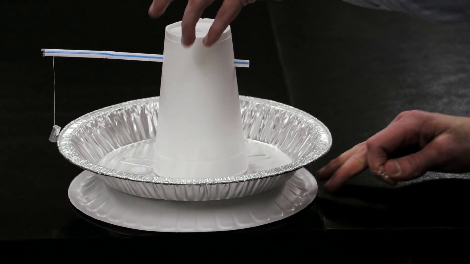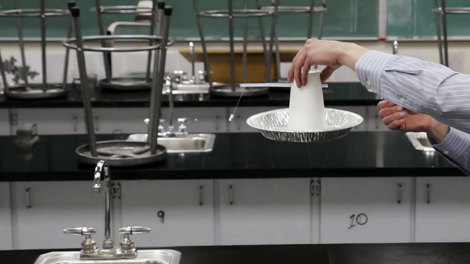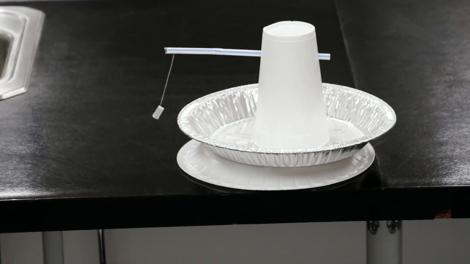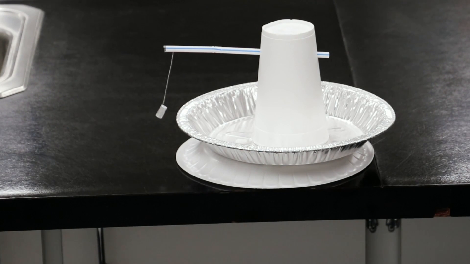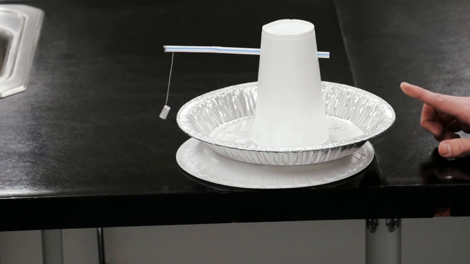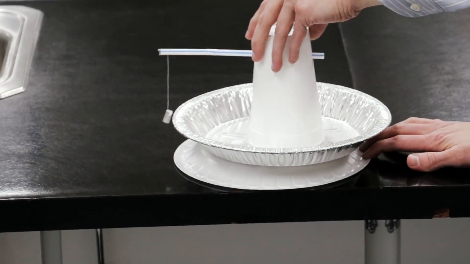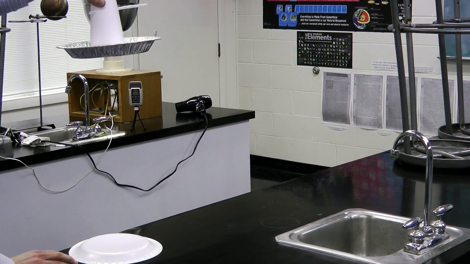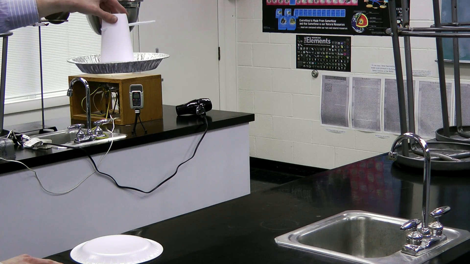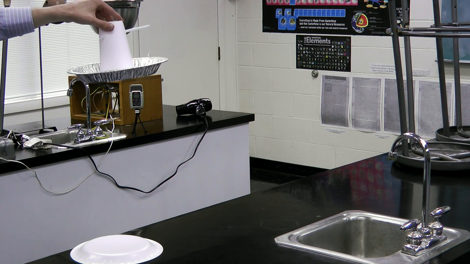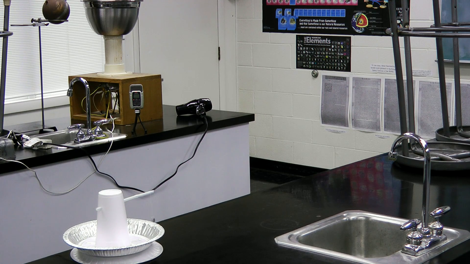That shows us that when the plate is lowered, the electrons are leaving the plate and going to my hand. But when the plate is raised, the electrons leave my hand and go to the plate. This process can continue on indefinitely because the styrofoam plate does not lose very many electrons at all to the aluminum plate. Instead, the negative charge in the styrofoam plate repels the electrons from the aluminum plate so that they go into my hand. When I lift this plate above the styrofoam plate so it's no longer under its influence, the electrons on the aluminum plate reposition themselves and jump from my hand to the plate because the plate had developed an overall positive charge.